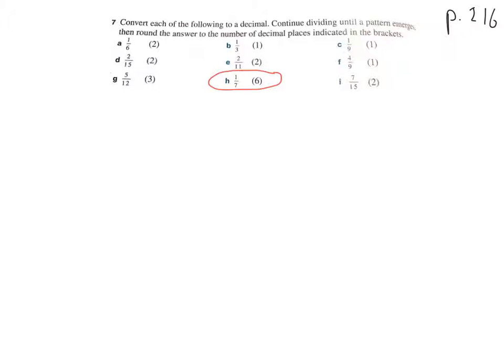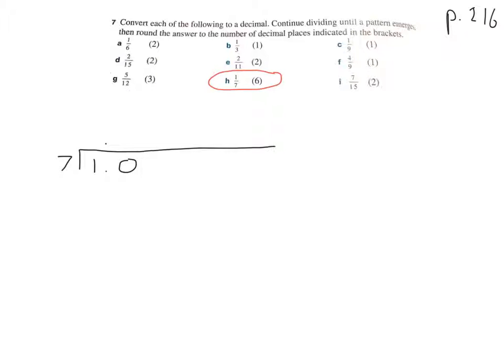Okay, so we know how to change a fraction to a decimal. We should know how to do that by now. So if you remember, we put the denominator on the outside of the division sign, and we put the numerator on the inside, making sure that we put a decimal after the numerator and then a 0, and then putting a decimal directly above the decimal inside the division sign. So now we want to go ahead and treat this as a normal division application.